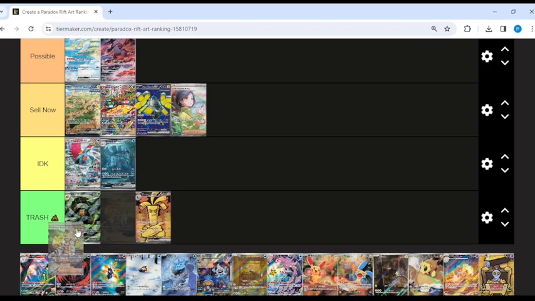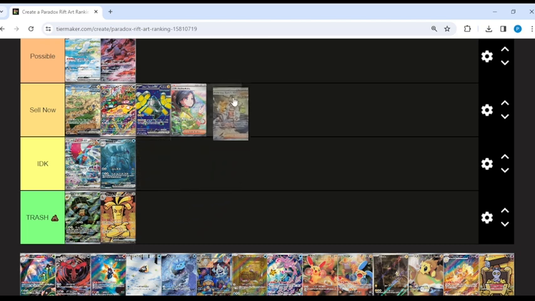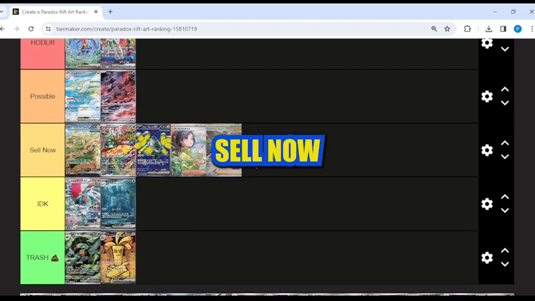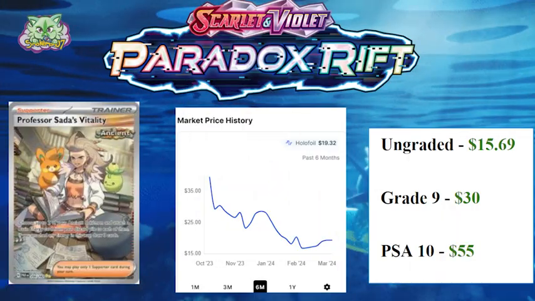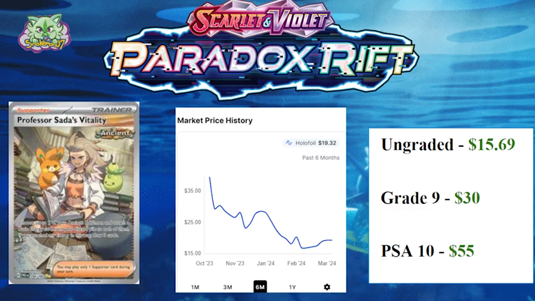So that Groudon is going to stay impossible, but let's go with this Professor whatever your name is. Another trainer card, you guessed it. Sell now, sell immediately. And of course, another massive price drop from Paradox Rift, another straight downward line. Does not look like it's bumping up anytime soon. I'm guessing there's not much playability to the card.